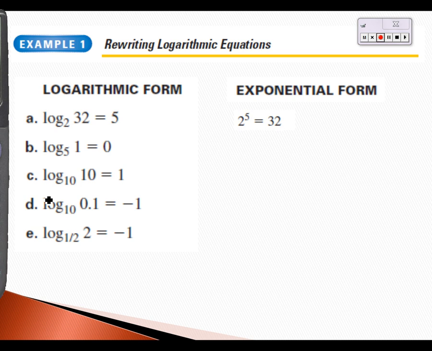On the right, you're maybe not comfortable with seeing the one on the left right now, but the one on the right you definitely are comfortable with. Aren't you comfortable with the fact that 2 to the 5th is 32? Okay. What about the next one? You don't have to do any math, you're just rearranging symbols. Alan, what would the next one be? What to the what equals what?